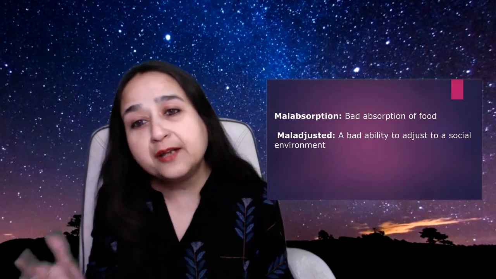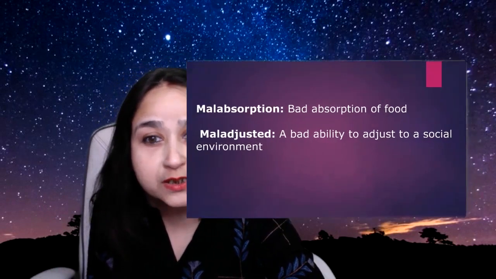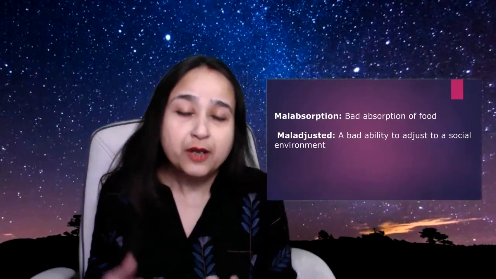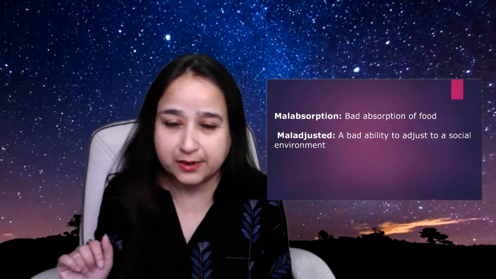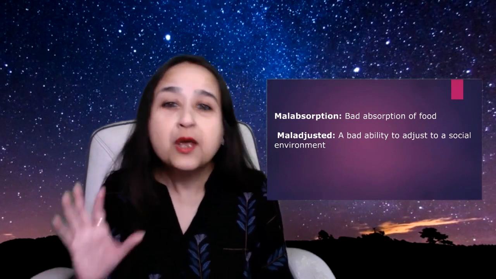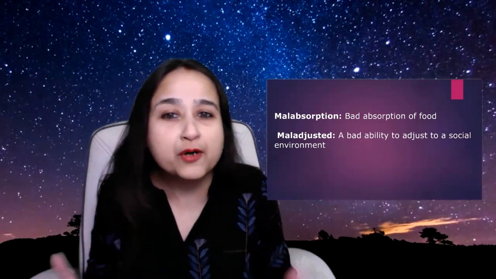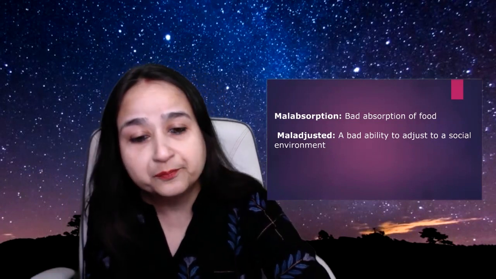Okay. Then maladjusted, a person who's not able to adjust with his environment, to social environment. We will call that person maladjusted because he's not able to fit in. So you say this person is a misfit, right? So whom do you call a misfit? A person who is maladjusted, he's not able to be a part of the society or the environment in which he's living in, he or she rather. Okay.